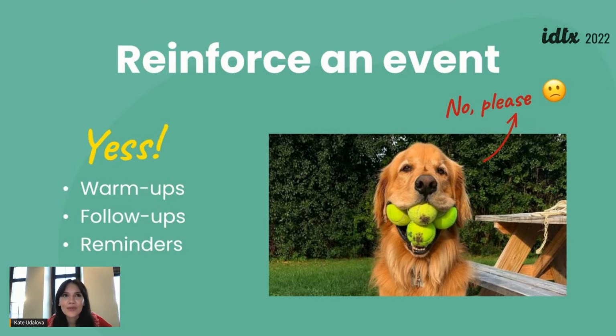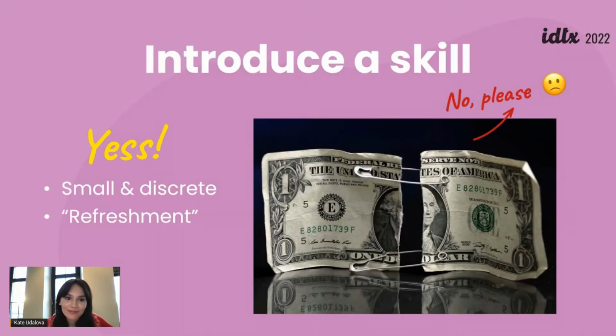And I was looking for some visual associations to share with you, and I guess I felt as if I were the golden retriever on this photo. So don't do that. Don't try to squeeze in everything. Follow-up and reminder is a very short and targeted extract of the main information you delivered previously.